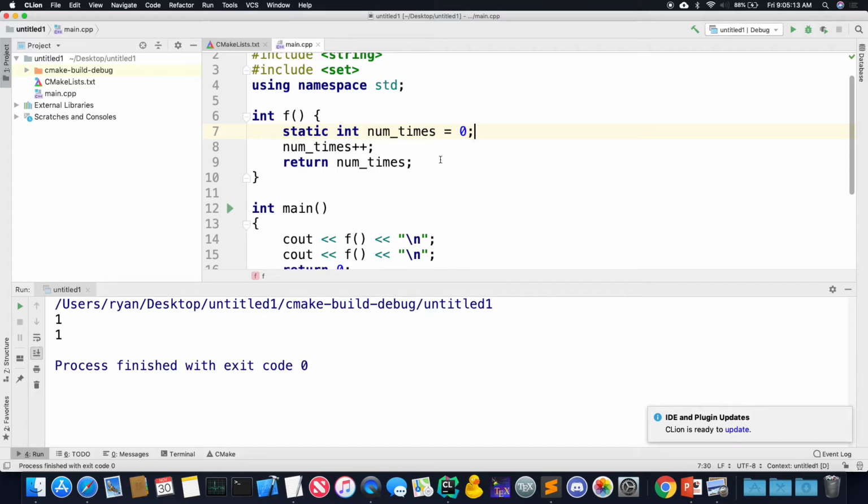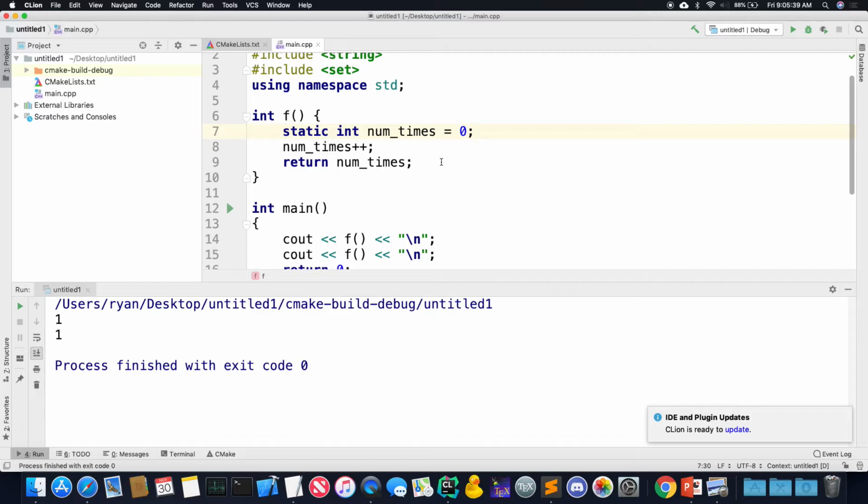So what function have we learned that involves R-value references in some way? Not a pointer, a function name. It starts with m-o and it ends with v. Move. So what does the move function do? Hint, hint.